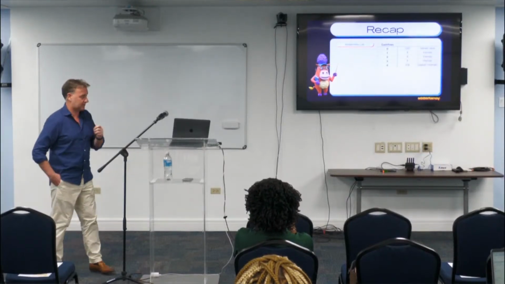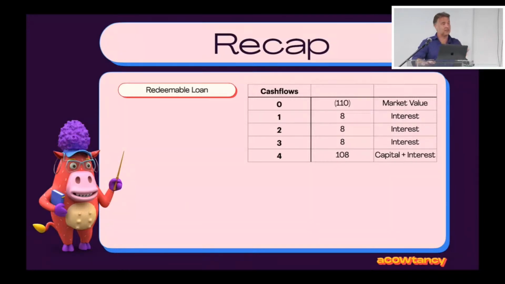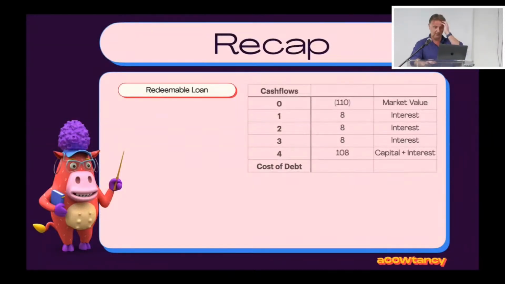Okay, super. And then how do you actually calculate the cost of redeemable debt, which is what we're trying to do in the first place? An IRR calculation. Just do a simple IRR of all those numbers down there, and it's done it for you, and then you put it into your WACC calculation. Okay? You're doing very, very well. I'm very impressed.